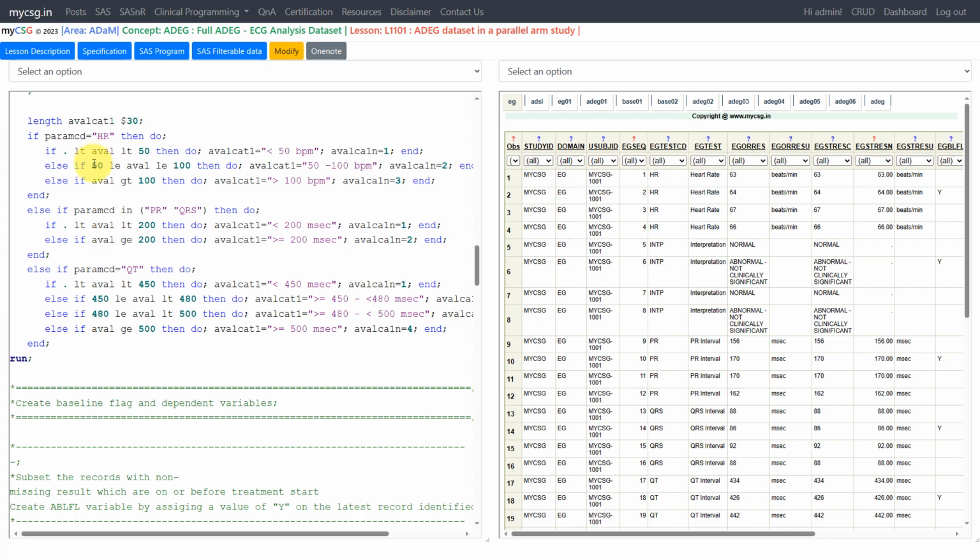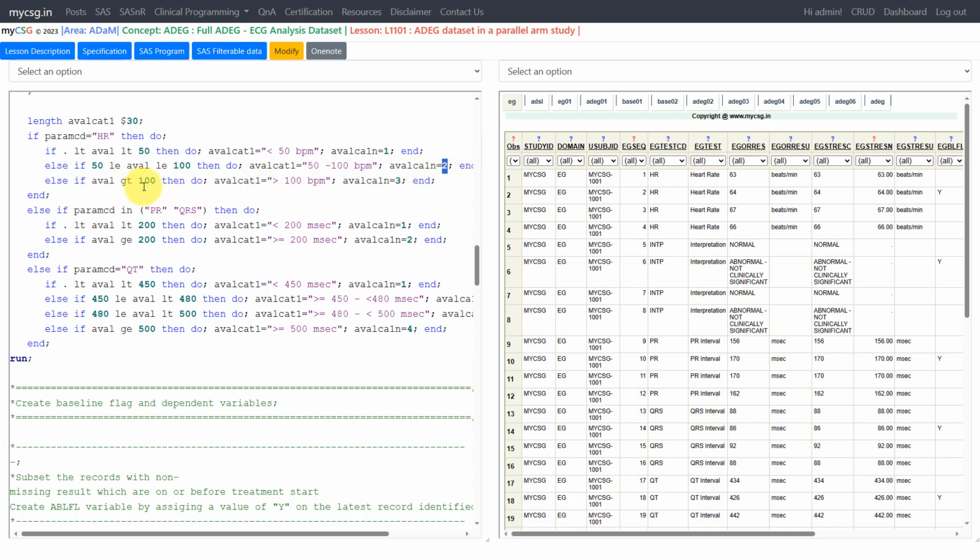And similarly, I am completing the derivation for other categories of HR, which is 50 to 100. So I'm checking if EVAL is greater than or equal to 50 and less than or equal to 100. If this condition is met, then we are assigning the value of 50 to 100 BPM to EVALCAT1, and EVALCA1N takes a value of 2 in this record.